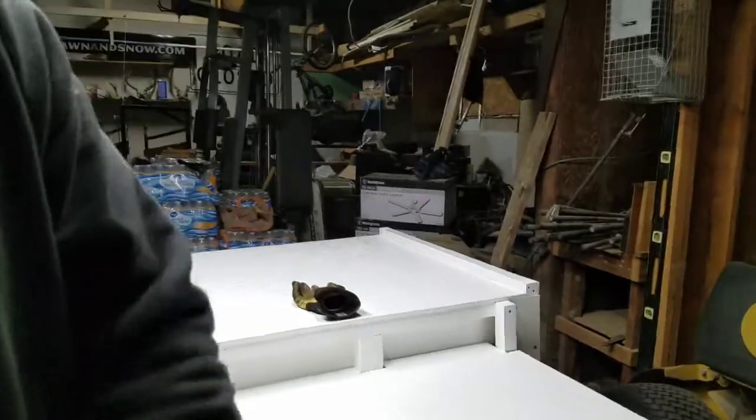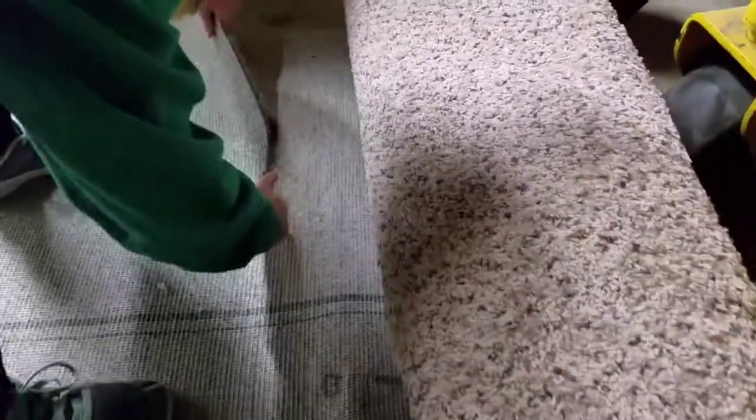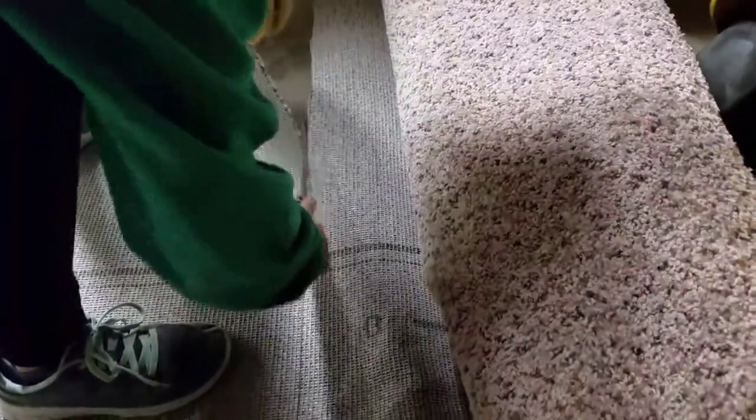So, alright, do you want to cut it? Sure. Do you want me to cut it? Here, okay. Alright, don't cut yourself. Yes. You hear me? Safety first. Don't cut yourself. Safety first. Well, look at that. Really easy to cut. That just, boom.